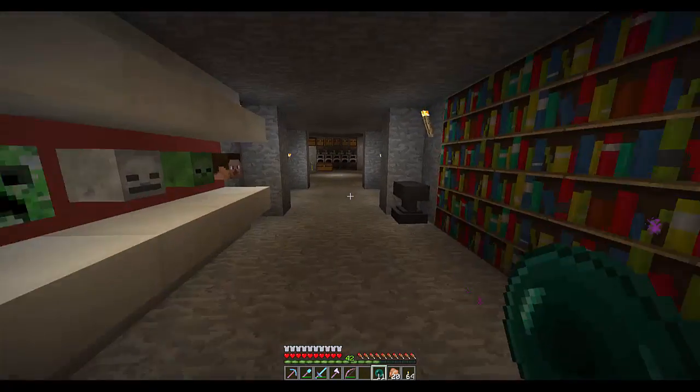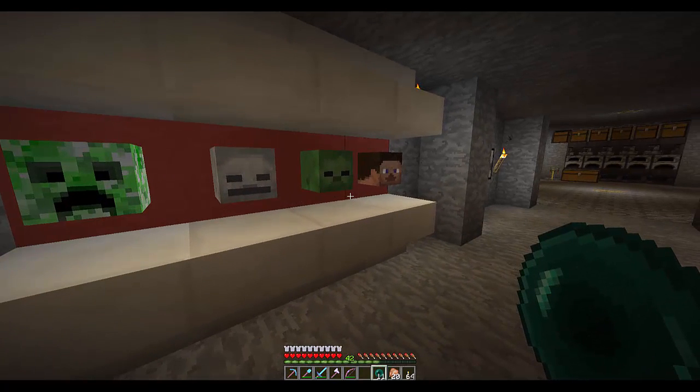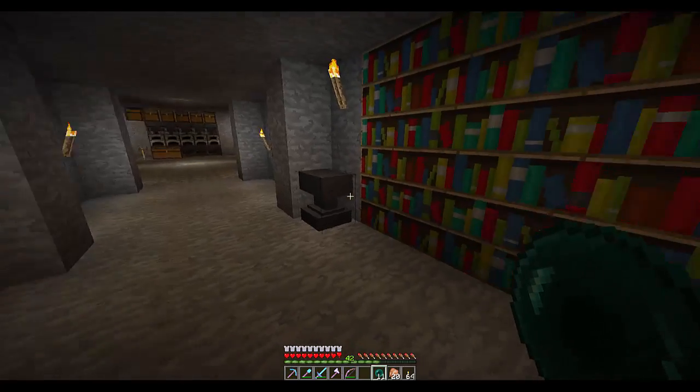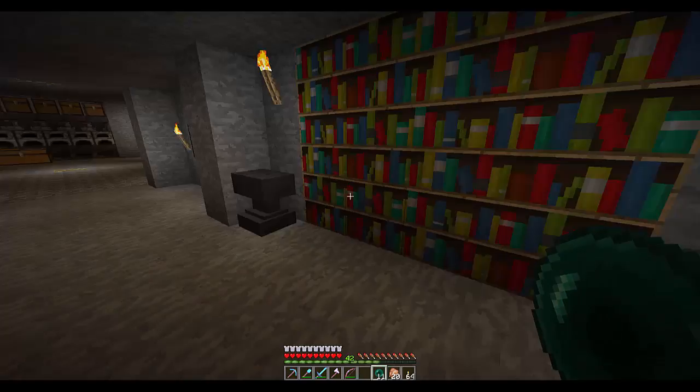But when we come in the entrance here, you can see that I've got a display of some skulls here. Yeah, I know you can't get those in survival. It's a nice touch. We're using essentials, so you can buy these for money using an in-game economy. And I thought that looked a little bit nice there. And we've got some bookshelves here just for decor, an ender chest.